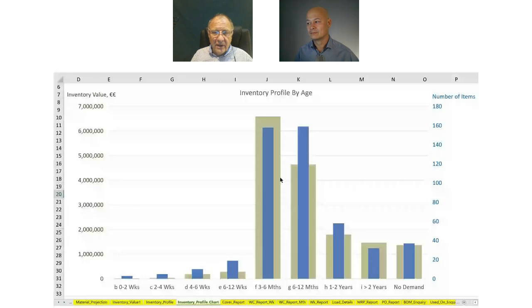Very often what will happen is we'll pick up some examples of an item where we have more than 3 years worth of cover, and we're purchasing some more as well. So you go to the buyer and say, excuse me, we've got enough to last 3 years, plus you've just placed an order to order some more. What is the story? Well, the buyer says, no, we use this stuff all the time. And I say, well, look at the bill of materials. Not according to the bill of materials, we don't. So those sort of issues come bubbling to the surface through the initial cut and probe into this sort of analysis.